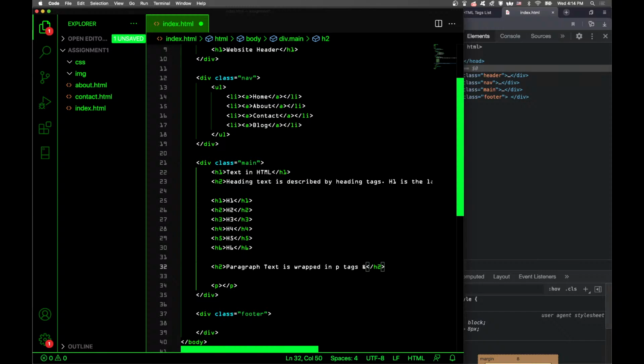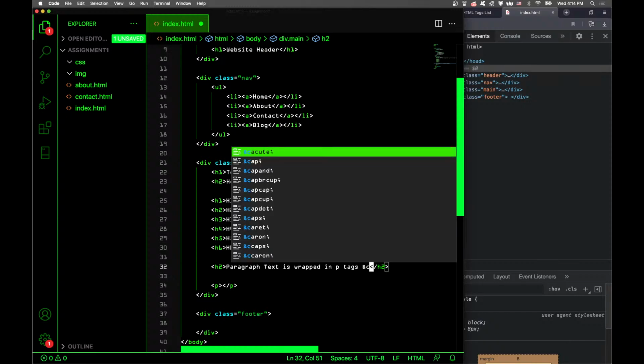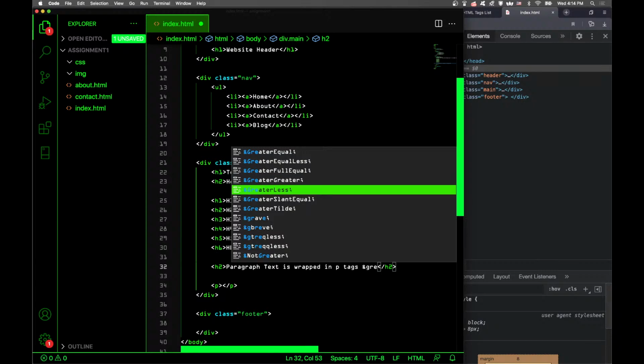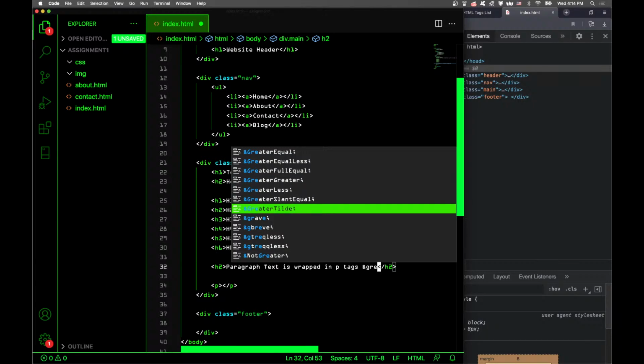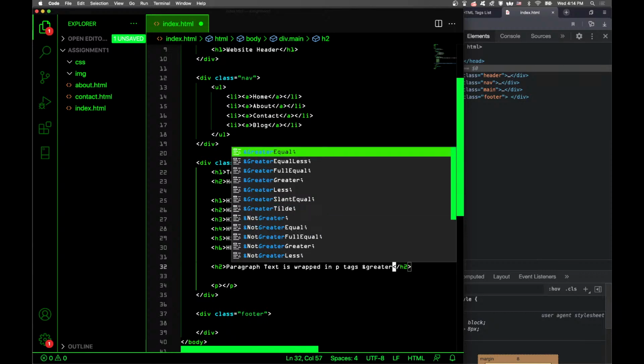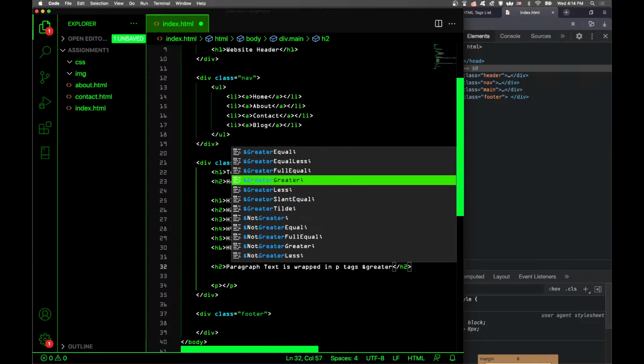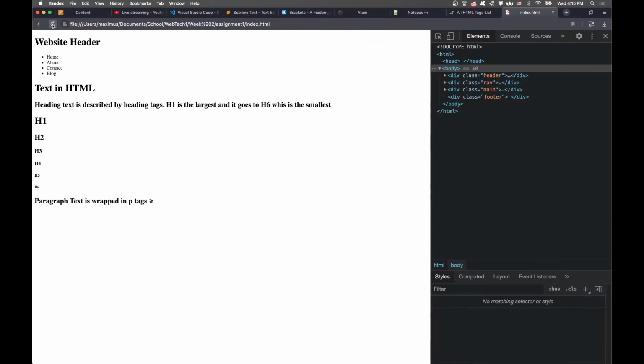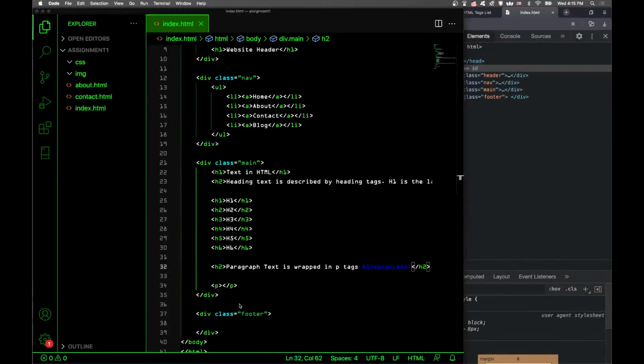That's not going to work. No, that will work. Let me just check this real quick. I can't remember off the top of my head which one. No, that's fine.